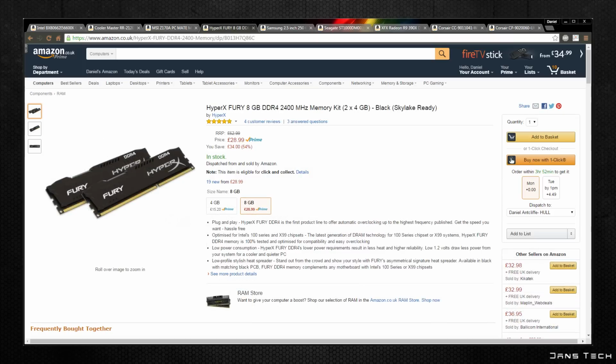Moving on to the RAM, for this build I've opted to go with 2 4GB sticks of Kingston HyperX Fury memory. This memory is DDR4 and runs at a speed of 2400 MHz. This will work fine with the MSI motherboard chosen and is a good price, currently $28.99.